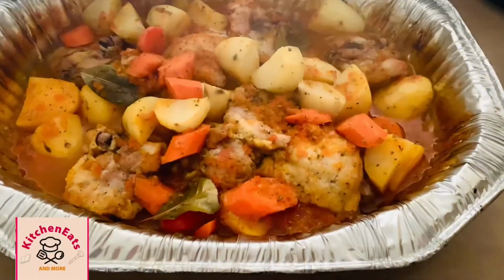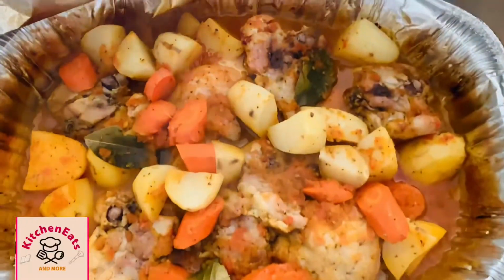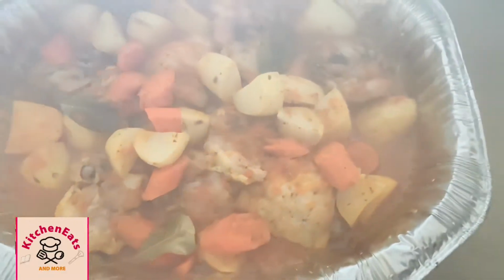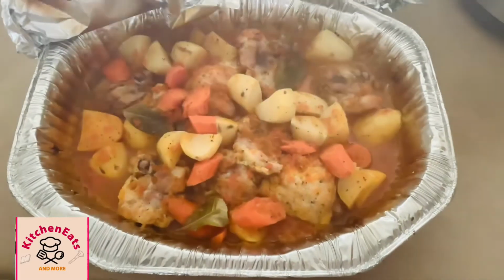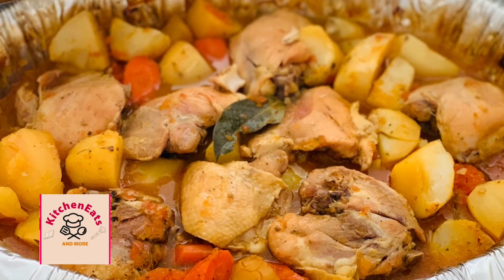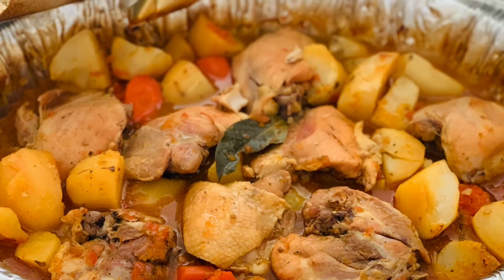Okay guys, so now it is time to plate. It's been an hour and look at this delicious pollo guisado. I love this plate, and you can plate it with white rice and pink beans, which are called habichuelas rosadas.